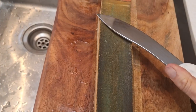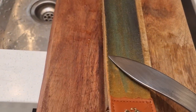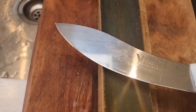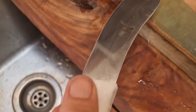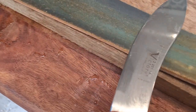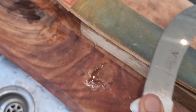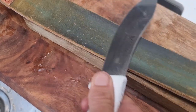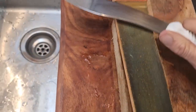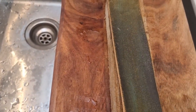But the most critical thing is when you come to the very end of your strop, that you don't do that. This is a mistake a lot of people do. I'll go around this way to show you again on the side. It's just a straight line like that, moving up there and lifting off. Again, not doing that at the end of the strop. And we'll do a few of this and see what the blade's like. Basically polishing the edge.